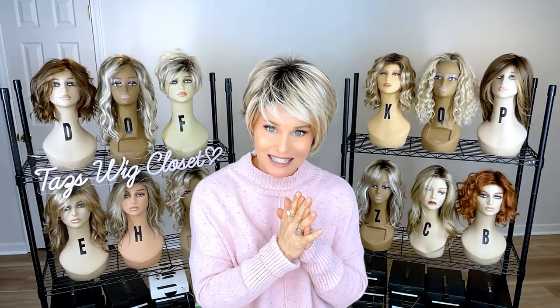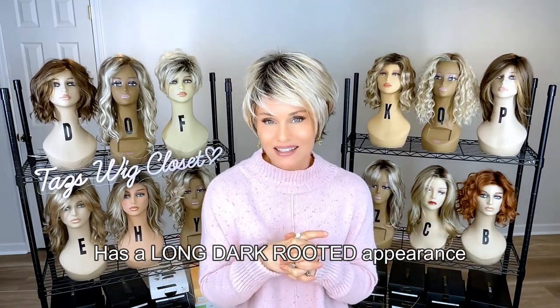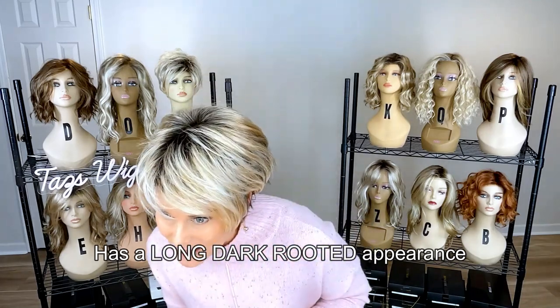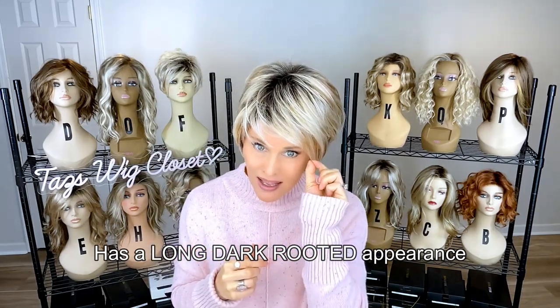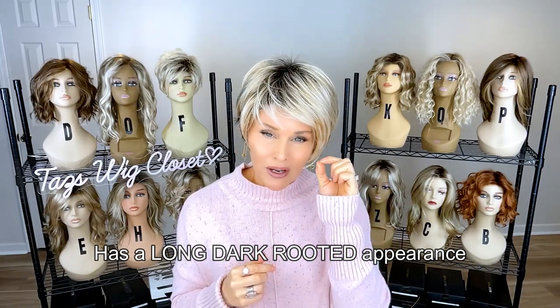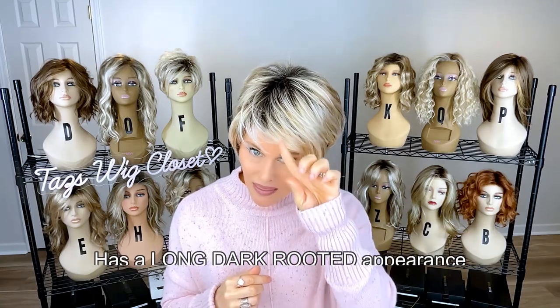I didn't realize that it was more of a graduated fashion type color. And I don't have a color description yet from Ellen Villa on this style, so I'm just gonna go by my own eye. So I think that it's a combination of some gold blonde and some ash blonde in there. And that gold blonde is really like a very warm honey blonde. And then there are some ash pieces that highlight that you can see here. And that blend is light and bright, especially so next to the root.